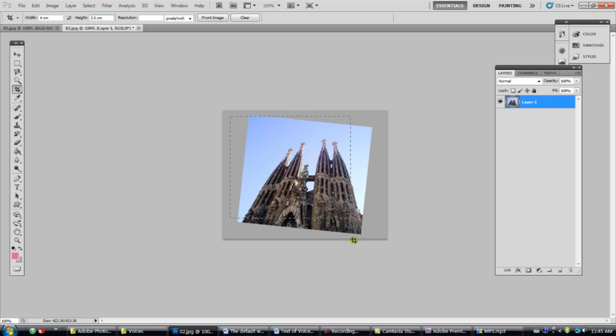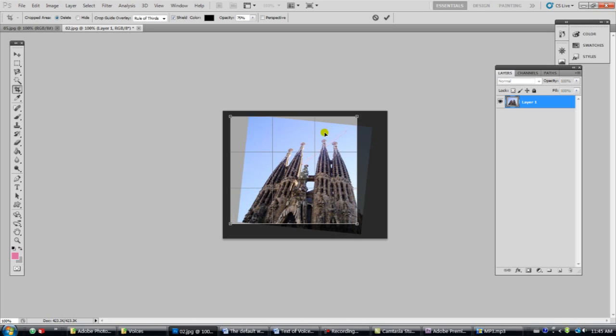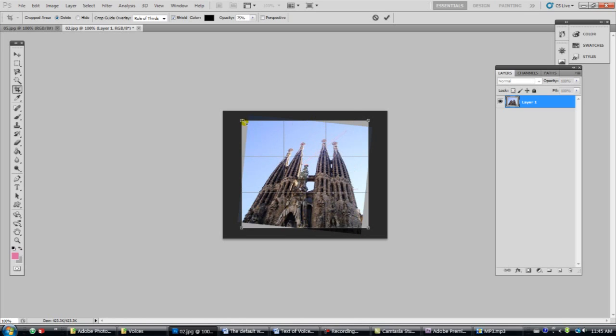Then draw a crop marquee around the image. Now don't worry about whether the entire image is included, because you will adjust the marquee in a moment. As you drag, the marquee retains the same proportion as the dimensions you specified for the target size. When you release the mouse button, a cropping shield covers the area outside the cropping selection, and the tool options bar displays the choices about the cropping shield.